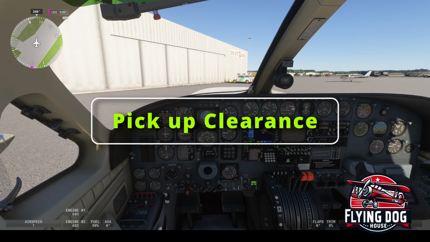I'll have your clearance in just a second. And it'll take it a minute or two to process. Cessna 123 Alpha Zulu, Greensboro clearance cleared to New Bern. Radar vectors Liberia, then is filed. Climb and maintain 4,000. Expect flight level 190, 10 minutes after departure. Departure on 124.35, squawk 3243.